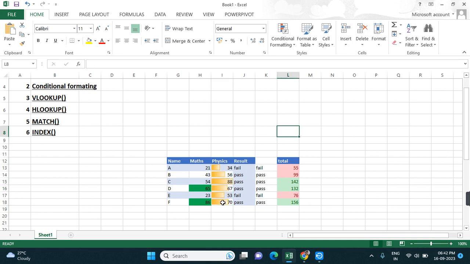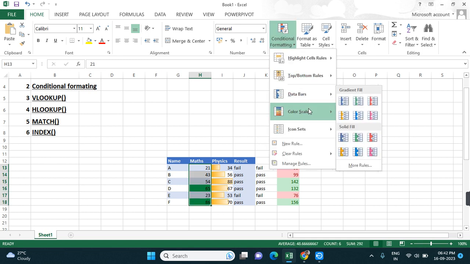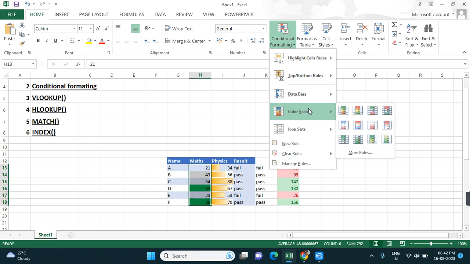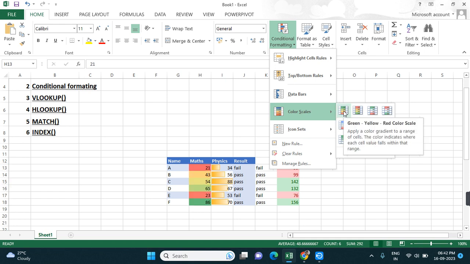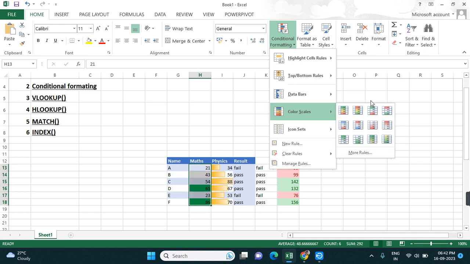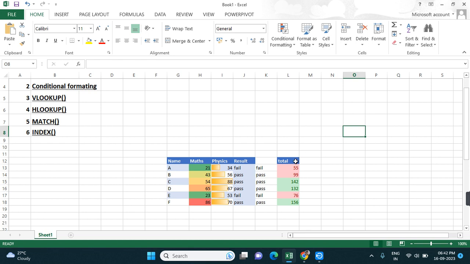It will see which is the highest and fill it in the full bar, and which is the lowest, it will show it in a small bar. This is how the bar function works. If I do another formatting for this, now I use color scale. You can use this to represent in different colors. So this is how the conditional formatting works.